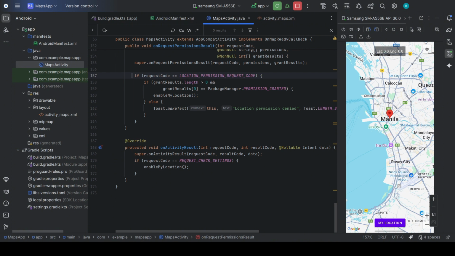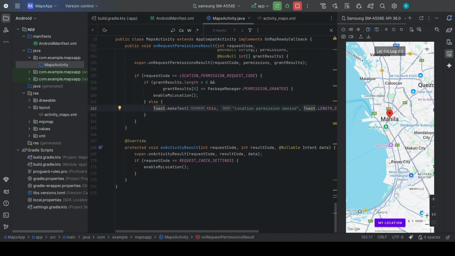After the user denies, it will display location permission denied. So it will not display your current location if you deny the location permission.